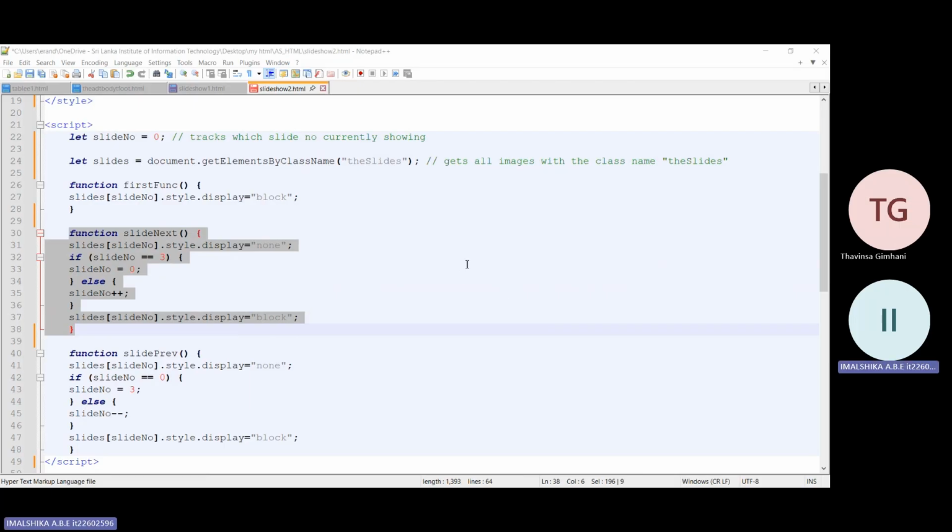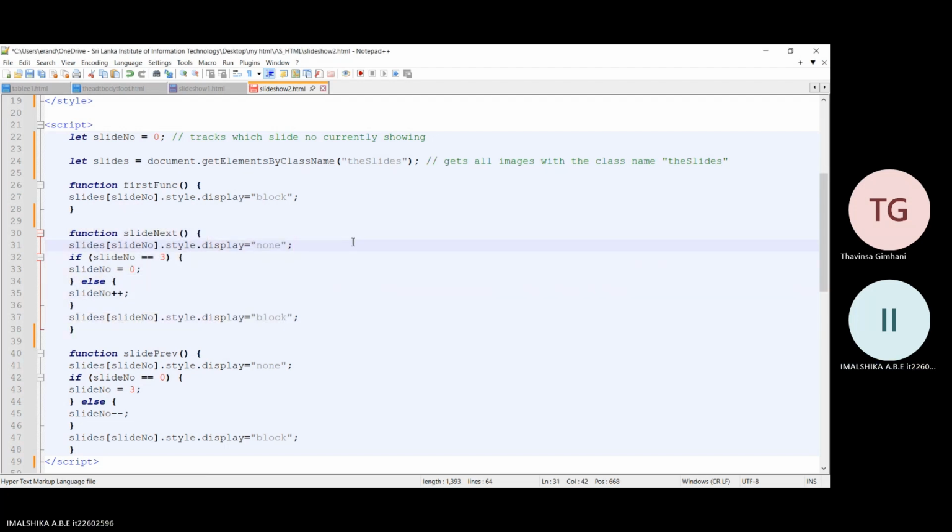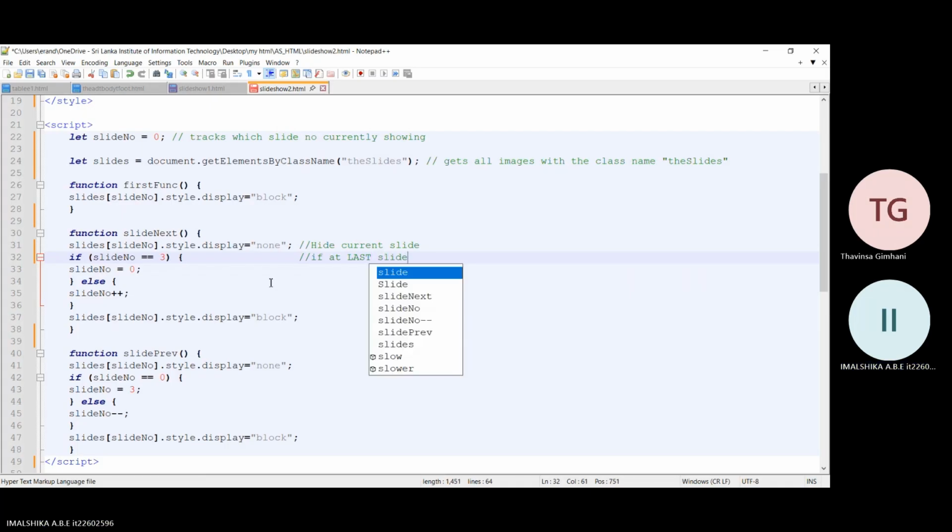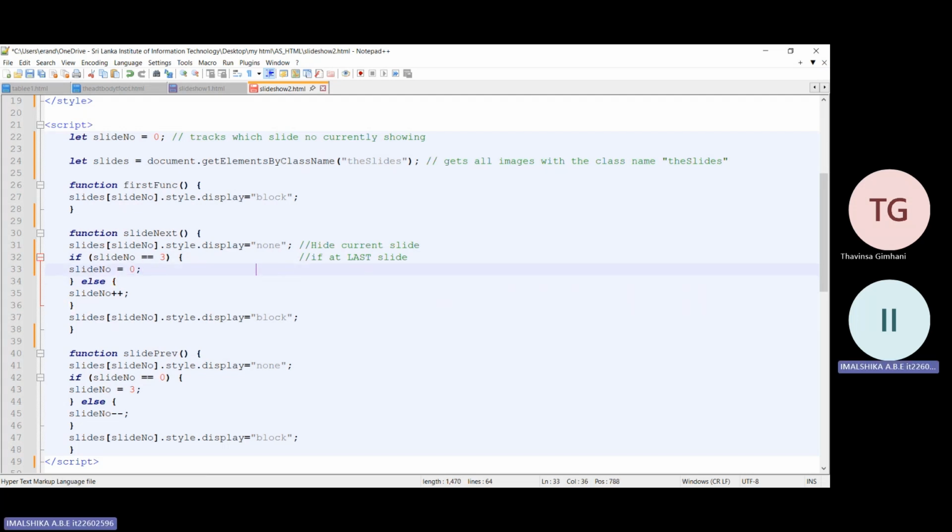Okay, so I will add some small comments. Hide the current slide. Then here, this checks if at last slide, make sure this goes to first slide.